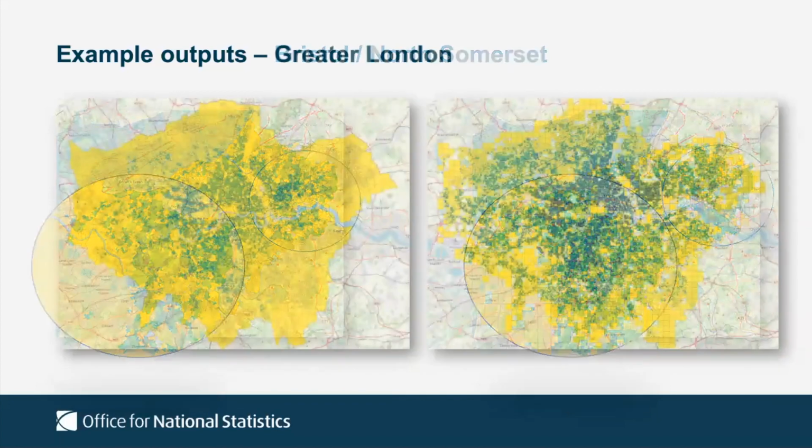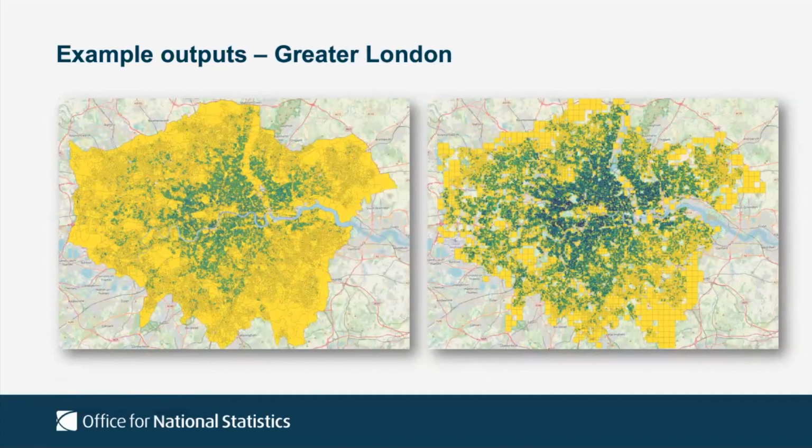And then just finally, just London again. What it does is what you'd expect, but then big things like Lee Valley and around the River Thames and all the big parks, they then aren't covered. So again, the population is shifted. So things like population densities and things like that you can imagine can be improved using this methodology.